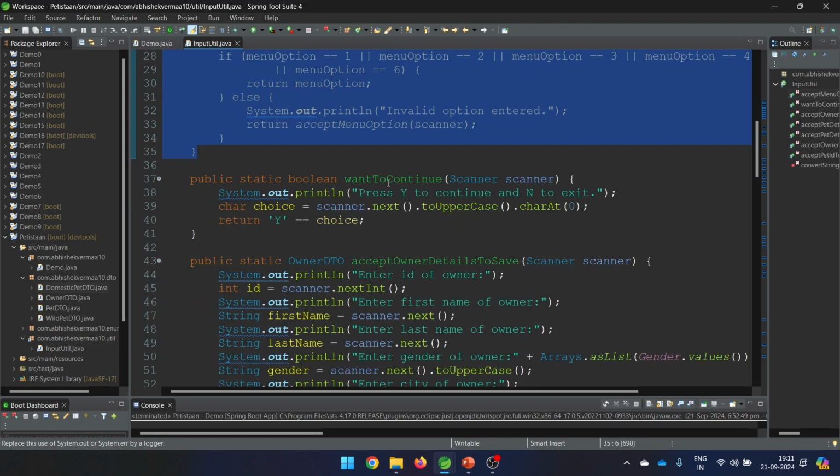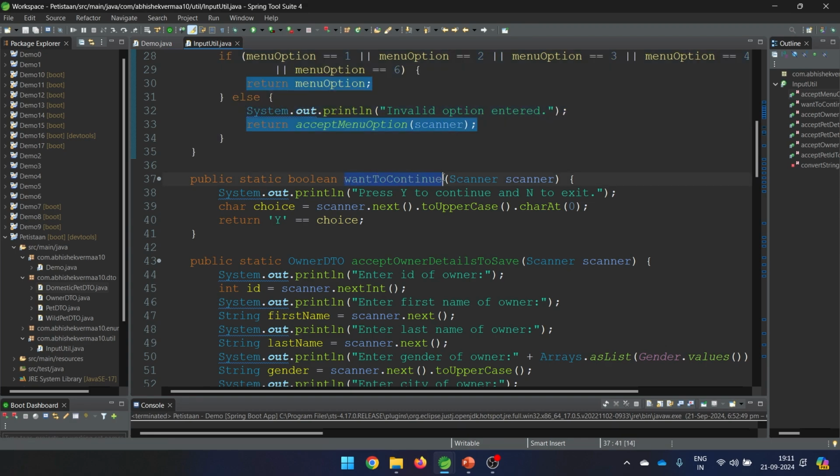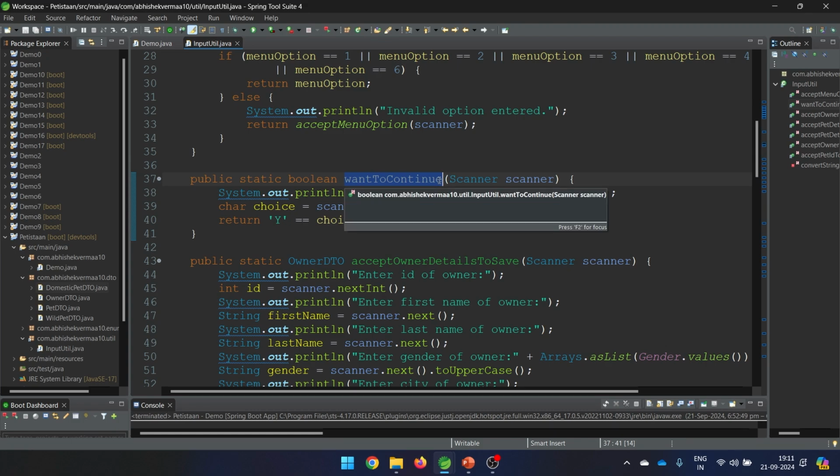Next, there is another method which will simply ask the user whether they want to continue, because I'm saying again and again. Just showing the same method again and again is not possible unless we have a do while or while loop or maybe a for loop. Here a while loop will work for us. Or basically we just want to show some options, so a do while option will also work. That we will check later on, not now. Okay, but I want something.